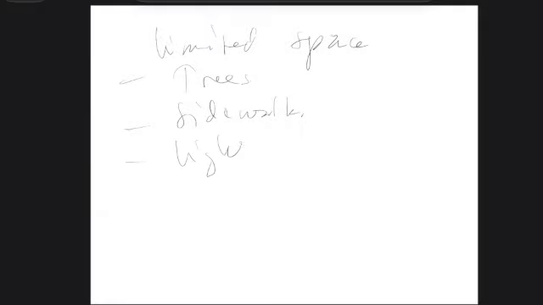Now, can we simply keep adding rows forever? No, because we are first limited by space. We don't have an infinite space to work with to build our parking lot. We need to factor in trees, sidewalks, lights, entrances and exits. So everything occupies some space. Every decision changes capacity.